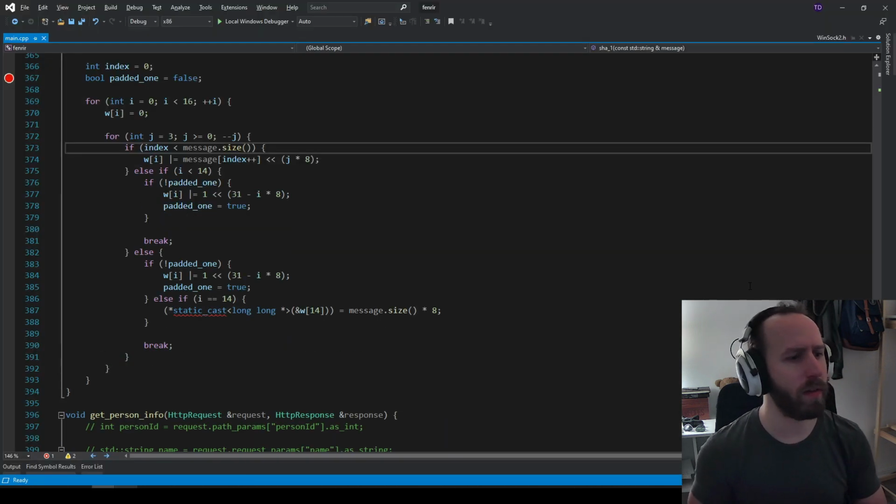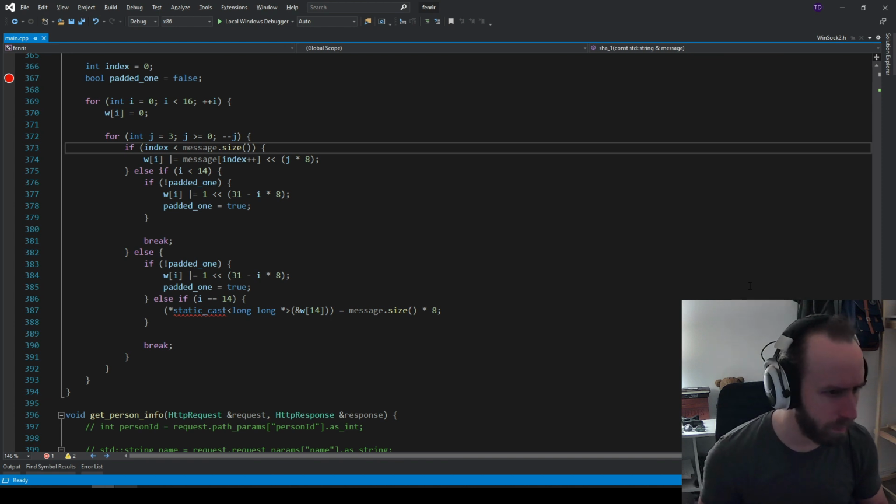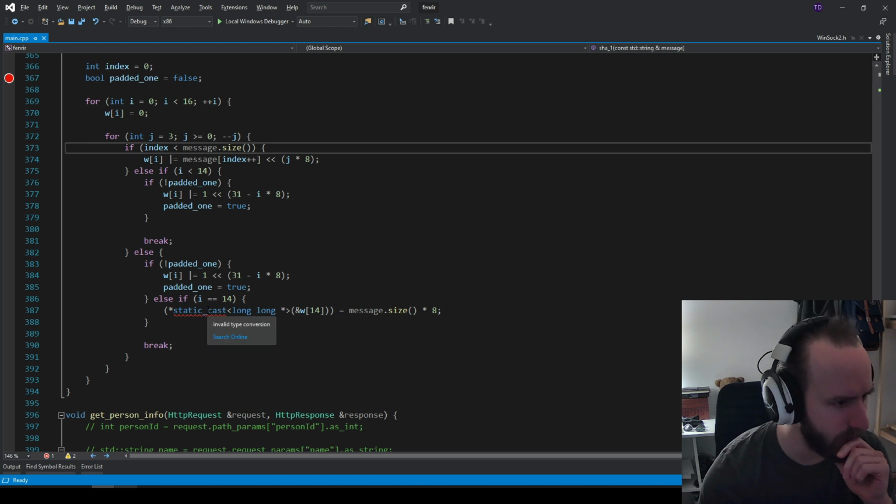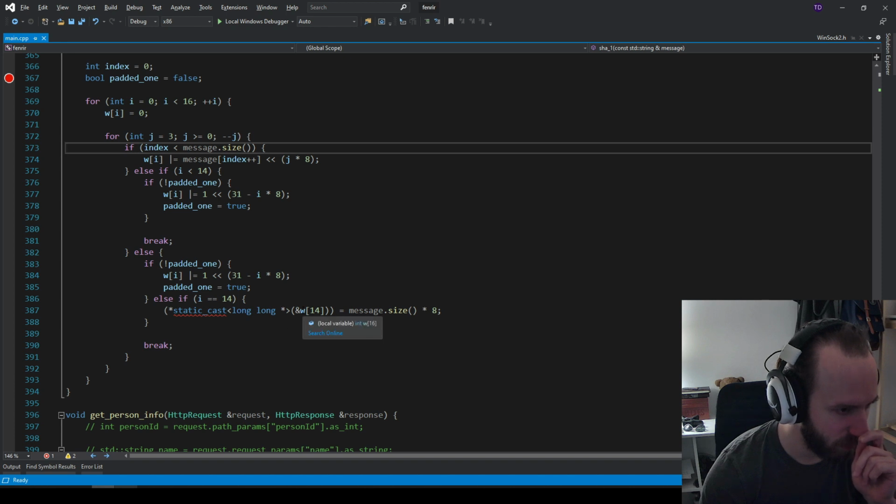Okay, let's run it. Why can't I do this? Is it saying I have to do static cast to a pointer to a long?